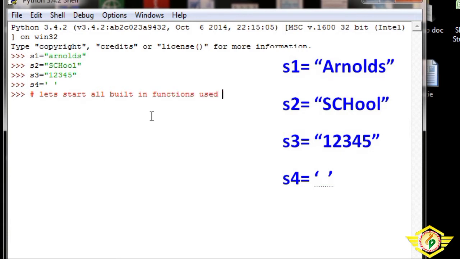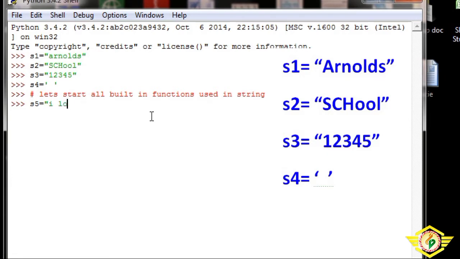Whatever built-in functions I explained before, we will execute one by one. So the first command, S1 dot capitalize. As I told you, the first character should be a capital letter, but first we'll store one sentence or one text here.